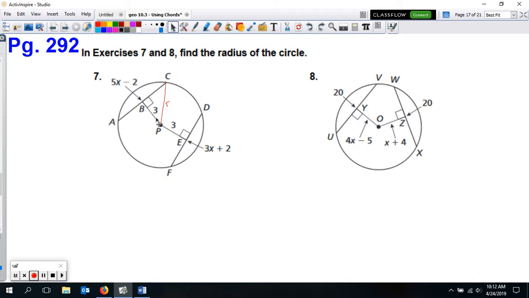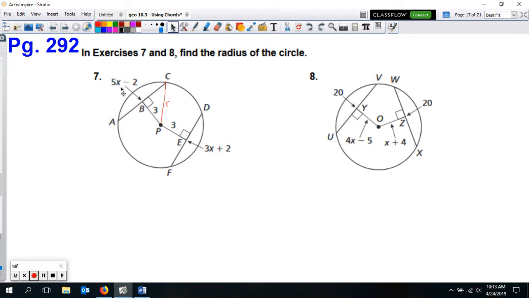So what that creates for us is, because in this diagram it shows P to B right here is perpendicular to chord AC, a right triangle. And so now we remember things from right triangles, Pythagorean theorem we know. If we know this piece right here is 3, and we can figure out what this is here, then we can find R using Pythagorean theorem. And so that's what we're going to be trying to do here now, is first figure out what's the length of really C to B.